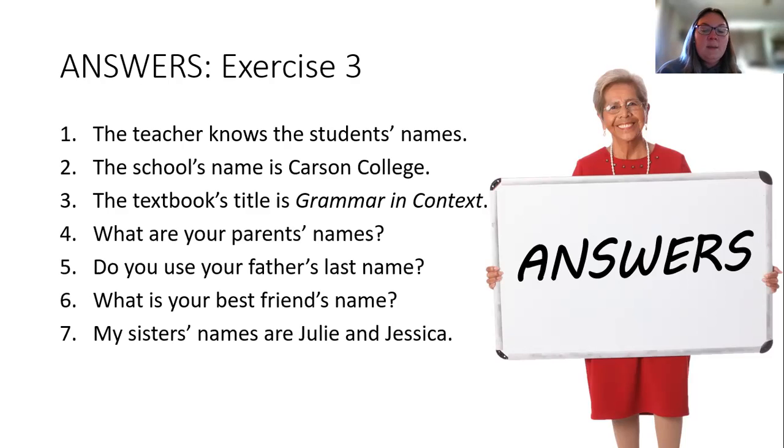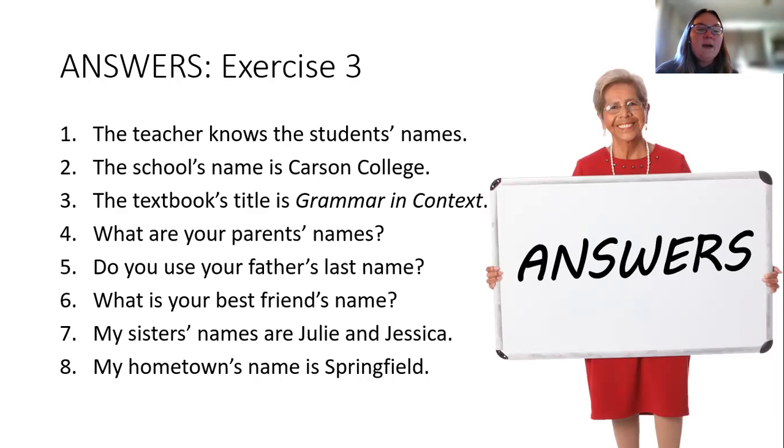And finally, the name of my hometown becomes my hometown's name is Springfield. There you go. Did you get all 8? Yes? Pat on the back? If not, keep reviewing this. Go back and see. Ask yourself, why did I miss that? What did I do wrong? And how can I remember that so I can keep getting it correct as we go forward?